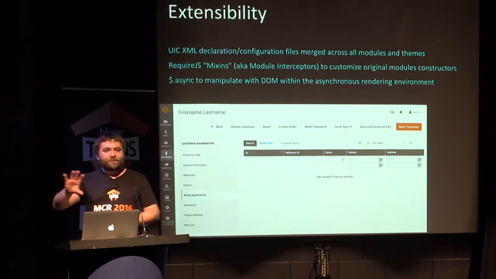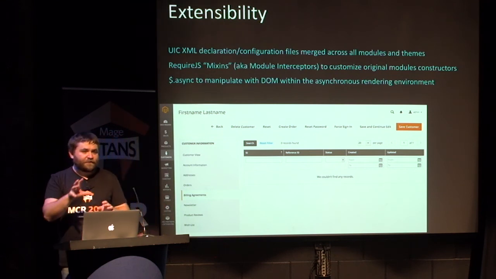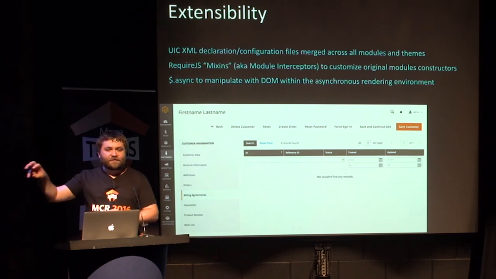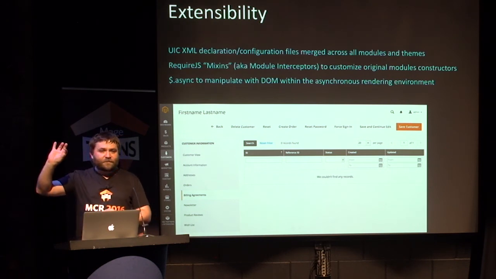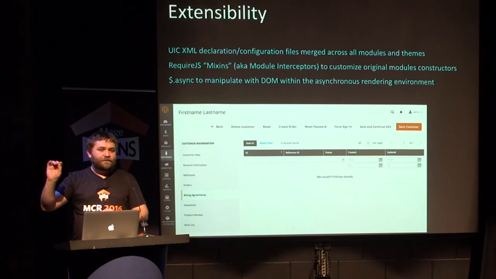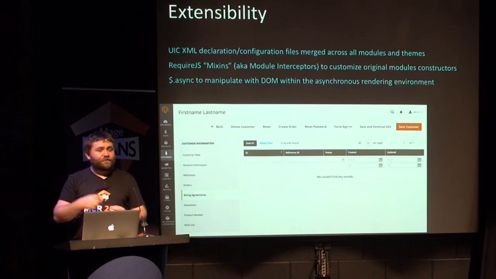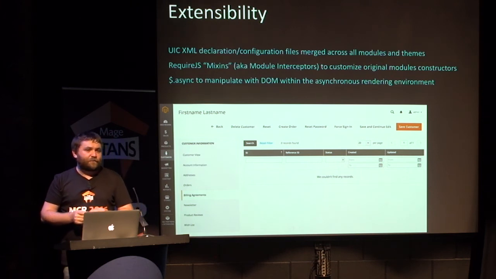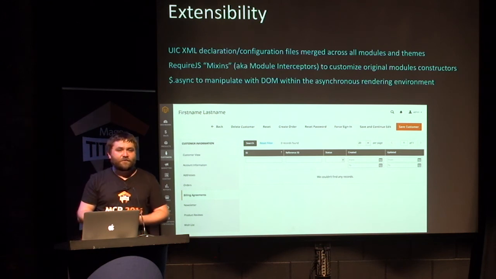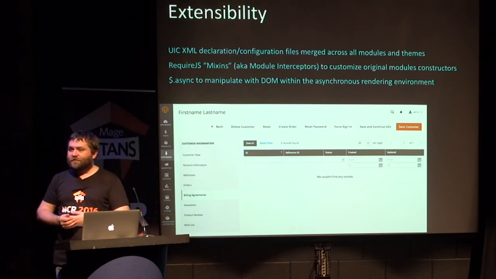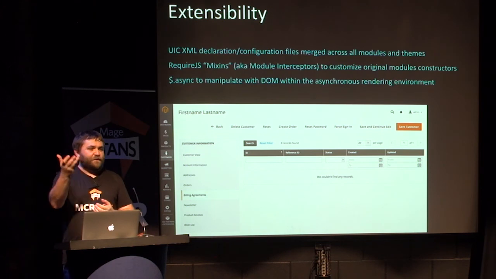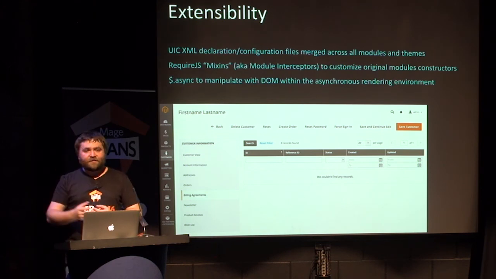It's just another set of XML files, which are like an extraction from the layout into separate files, but so far we've improved one tiny thing. They're a little bit semantic. So instead of just block class, you see something like listing, column, fieldset, filter, and so on. These semantics give you a sense of what you want to build. You define the structure, but it's pretty similar to what you have in layout. You can assign a PHP class to this component or reassign the default class.